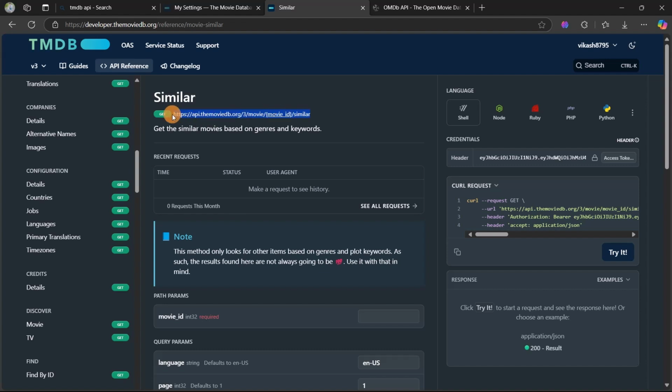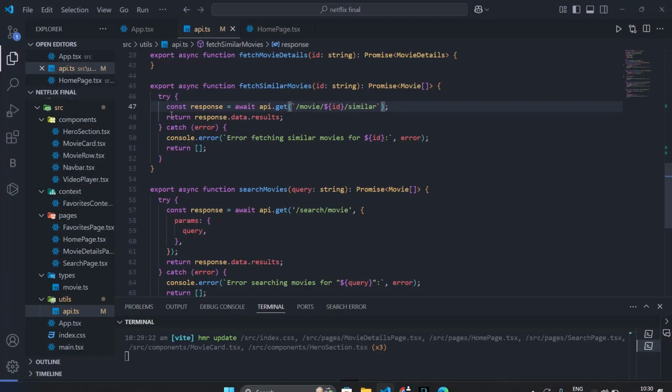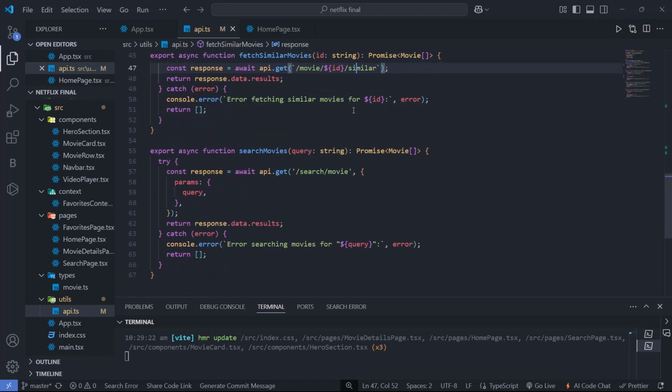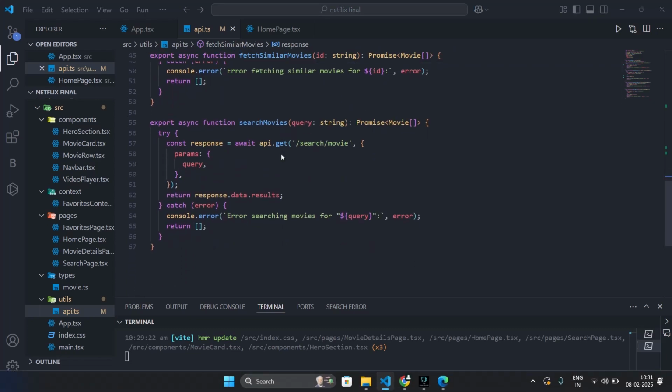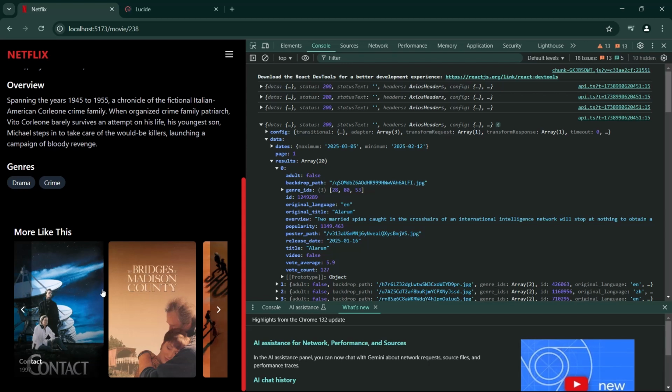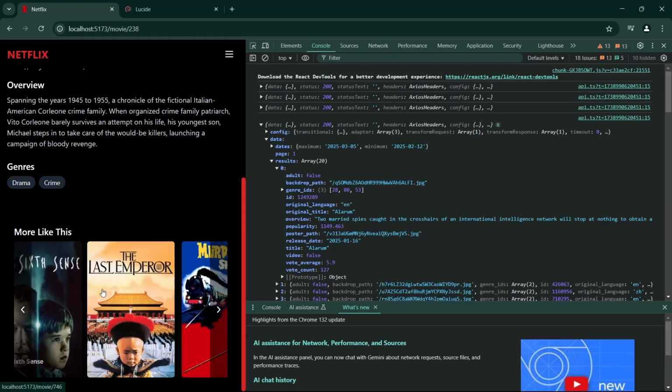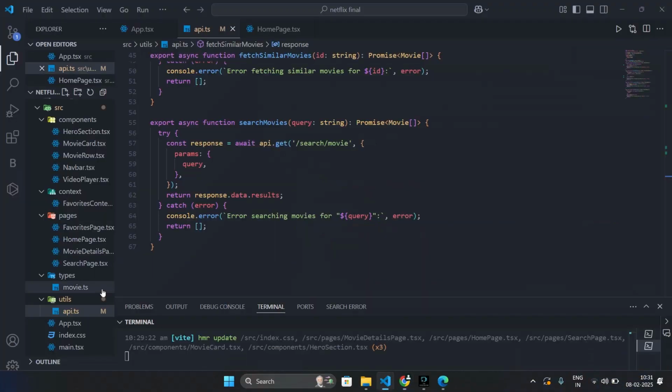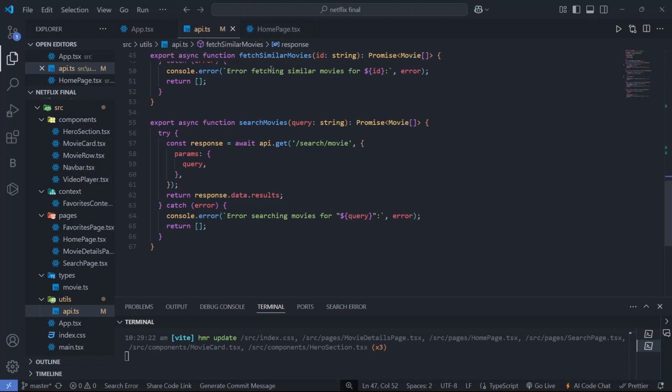You can see this is the API we are going to use, movies id similar, right? The same API endpoint URL, movies slash id similar. So we have to see the documentation. We can use that API endpoint URL and get the data. So below we can see the similar movies, right? This data is coming from this fetchSimilarMovies function.